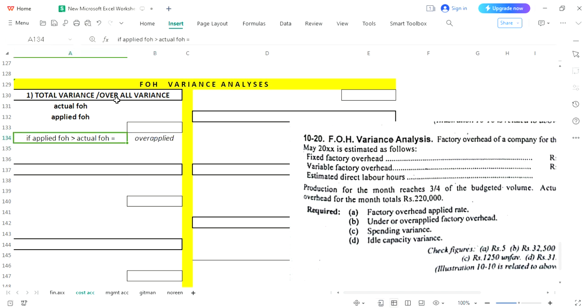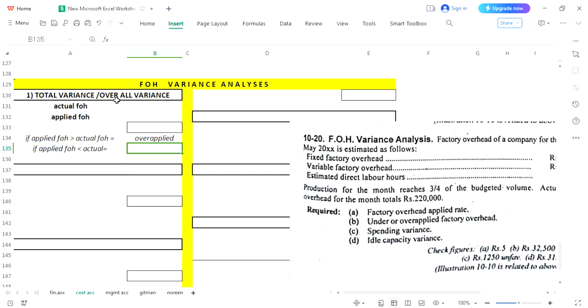And in the second case, just opposite to it, if applied FH is less than actual, if applied is less, then it would be considered under applied.